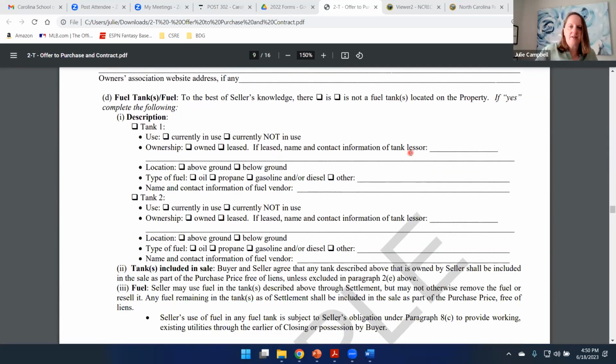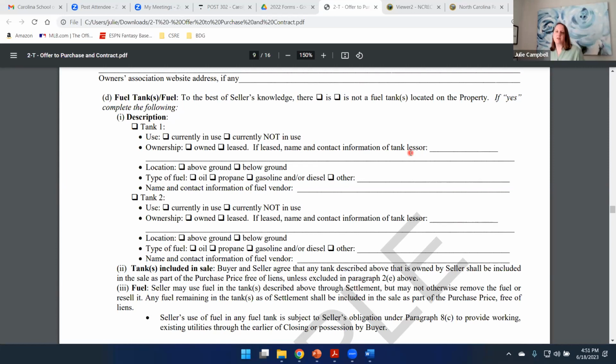And then we come to fuel tanks. This section was just added to our contract, this revision, July 2022. And again, this is one of these things, they're organizing the contract a little bit better and I like it. Fuel tanks were talked about, y'all, I'm not kidding, in like 4 or 5 different places of the contract. And you had to remember, you talk about a fuel tank here, here, here, and here. What they did last year, they locked fuel tanks all together. So everything we're going to say about a fuel tank is in one nice place, much better organization, right? A lot easier for me and you to see it all right here.